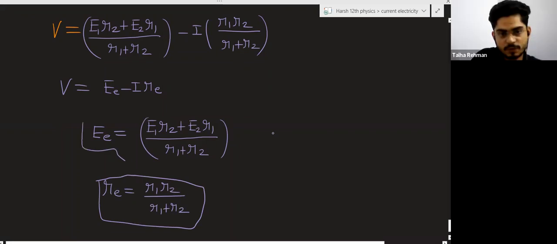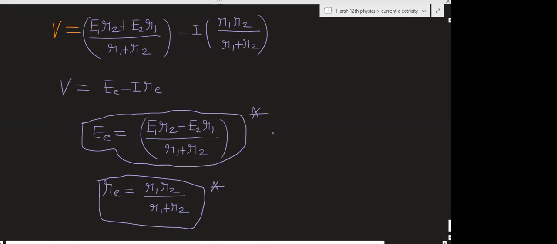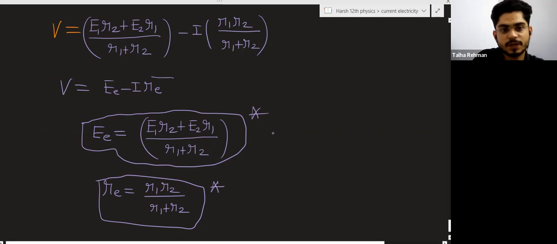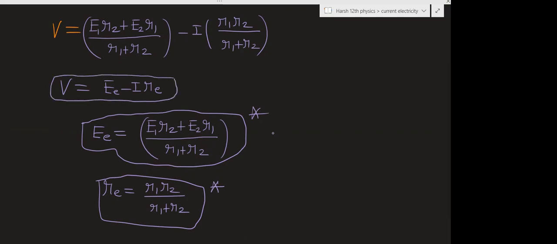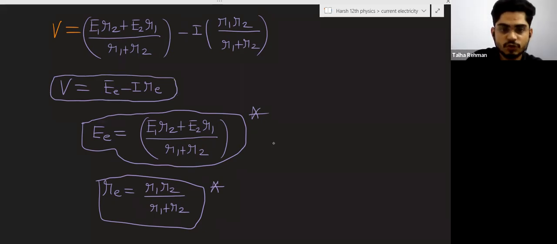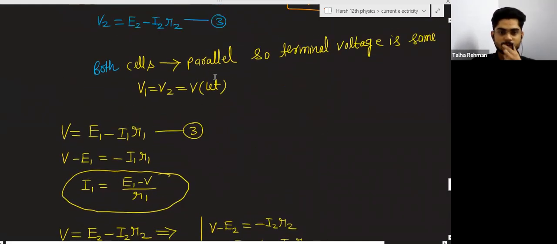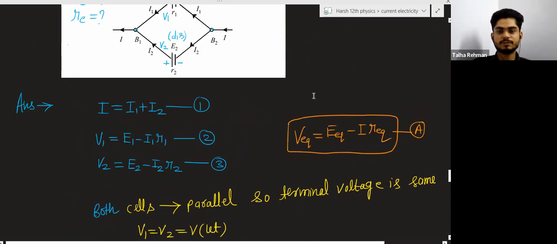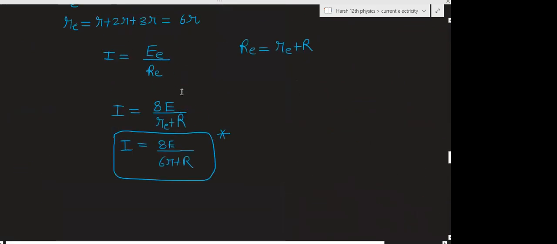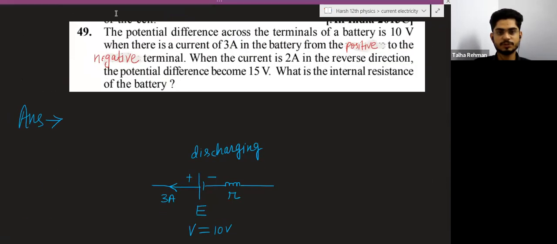So this is, I think, a 4-mark question in your exam. You have to solve the equations like this. Okay, so this is the equivalent equation of circuit, E is the E equivalent. So in this way, you can write. So just copy all these questions, and I think all questions are good questions.